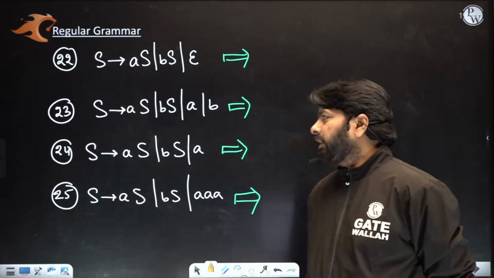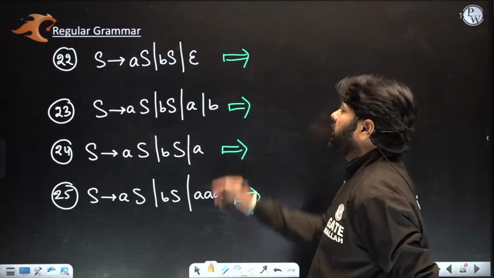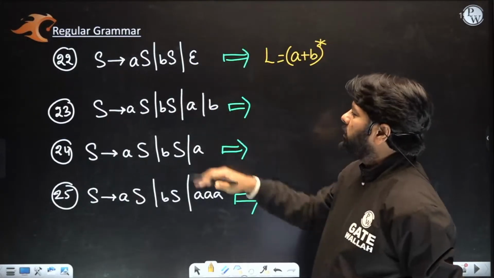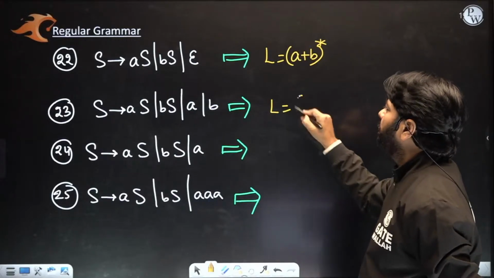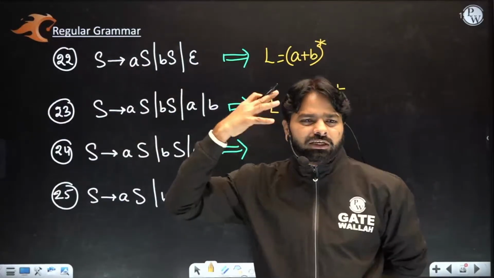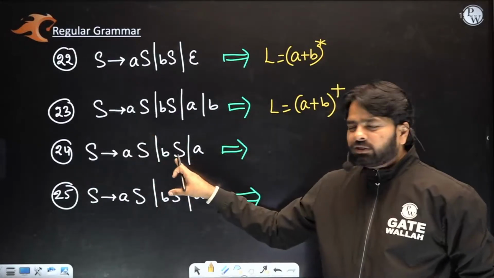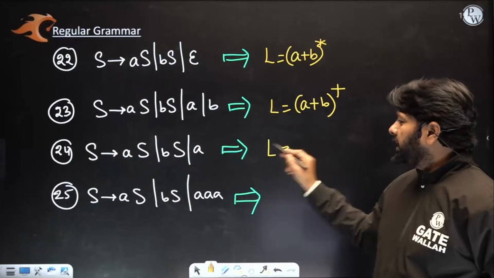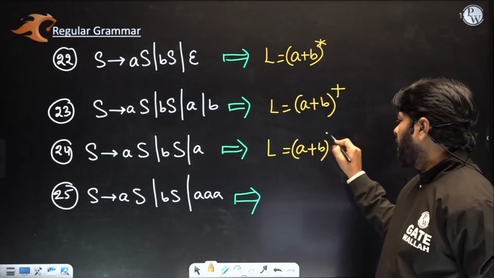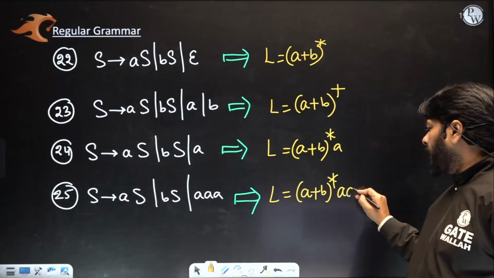Now you can say what grammar is going to represent what kind of language. This one is (a+b)*. I don't need to write everything because I know what is going to happen. Here it's going to happen (a+b)+ at the end, that you can represent directly now. No need to write (a+b)* followed by (a+b). These all things you can keep in mind and write an answer directly. And this one, (a+b)*, at the end a is going to come, because S is on the right side. So it's going to be ends with a, ends with a. And the next one ends with 3 consecutive a's, because that triple a is going to come at the end.